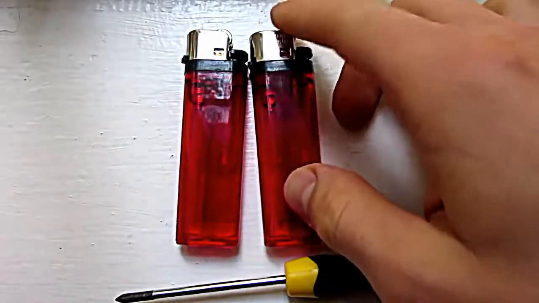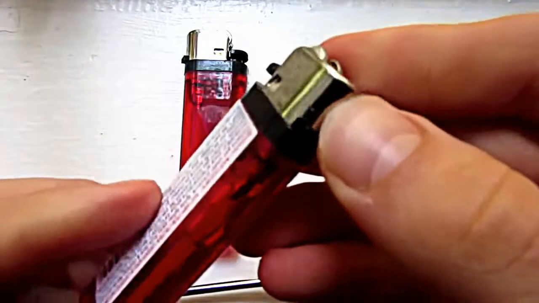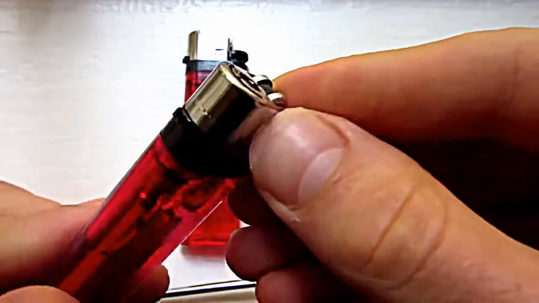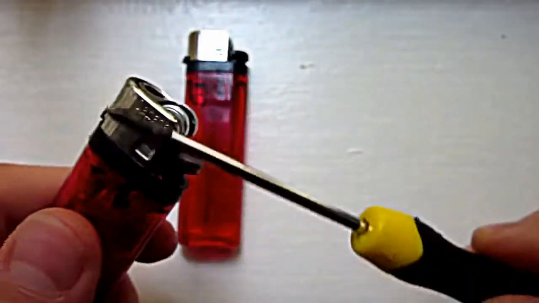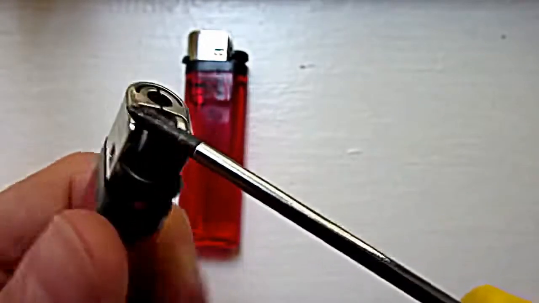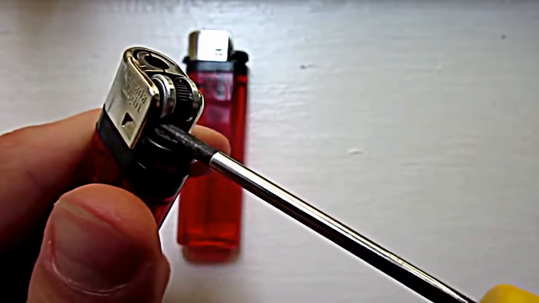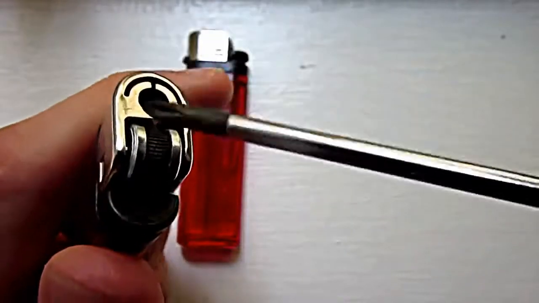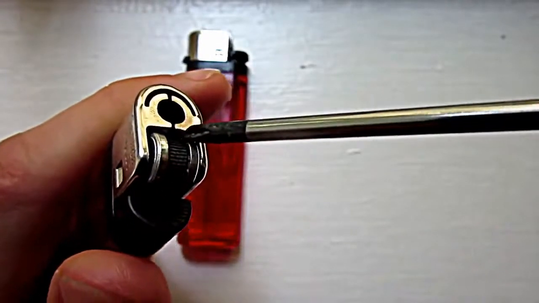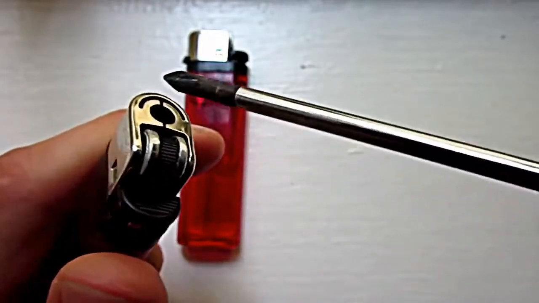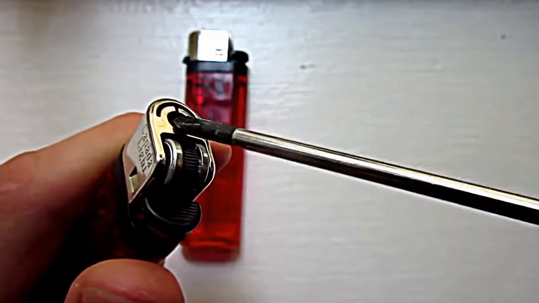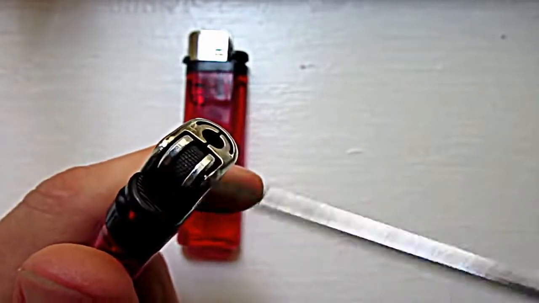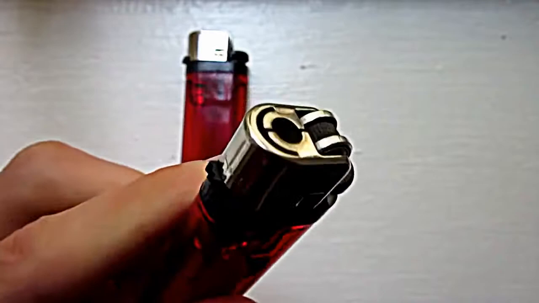The first step here is to remove this metal casing at the top. To do that, you're going to use your prying utensil. I have a small screwdriver here, sticking it in there and prying it open. You can also stick it in here somewhere. The key is to just only remove this metal casing. Make sure not to remove the wheel, as it is almost impossible to put back in.